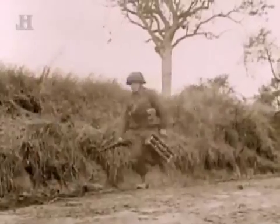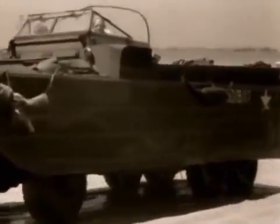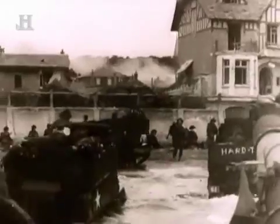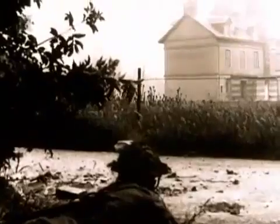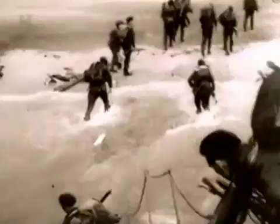Coming in just behind the assault waves was one of the strangest craft to appear on the Normandy beaches — the DUKW, popularly known as the Duck. For driver Stanley Dobson, D-Day was not what he had expected. 'Nobody told you what it was going to be like when you got there. I remember looking over the sand dunes as they were unloading the Duck and saw the infantry actually fighting to take a cottage. I heard what I thought was the sound of bees, and suddenly realised it was machine gun bullets coming.' The amphibious Duck was a revolutionary design that answered a vital Allied need for a vehicle that could travel on land as easily as it navigated at sea.